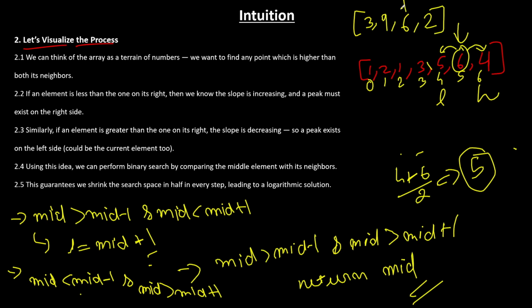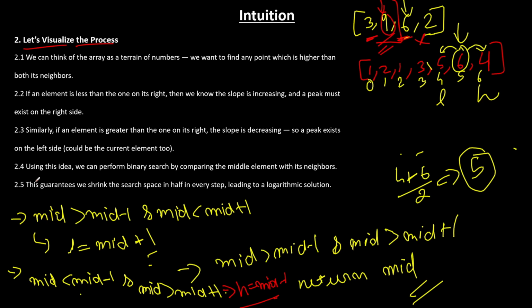So if by any chance you're standing here, it says that mid is less than mid minus 1, which is true, but it is greater than mid plus 1, right? So in that case, what will we do? We will do h equals mid minus 1. Let me write it clearly. In that case, it will become h equals mid minus 1, which means that we will reduce our search space and forget about this particular search space. So if you fall on this value, it is greater than its left-hand side and right-hand side. So this will be our output.